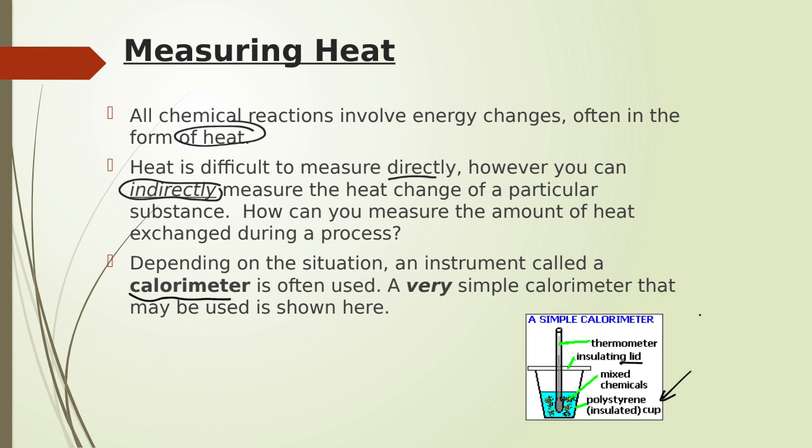Now, this is a simple calorimeter that you see in the image here, but at university labs, there are more sophisticated calorimeters that are extremely well insulated. They look like big thermoses, basically, and allow you to have a very, very insulated little area with which to carry out your reaction or your change. It also allows for a thermometer to be placed inside that will measure the temperature change within the calorimeter.